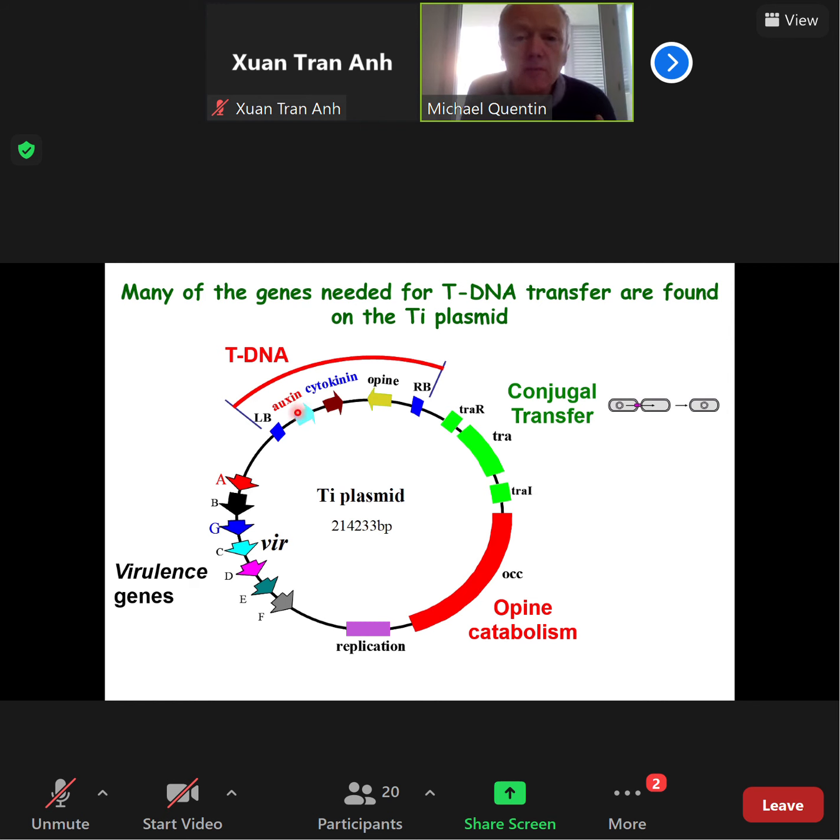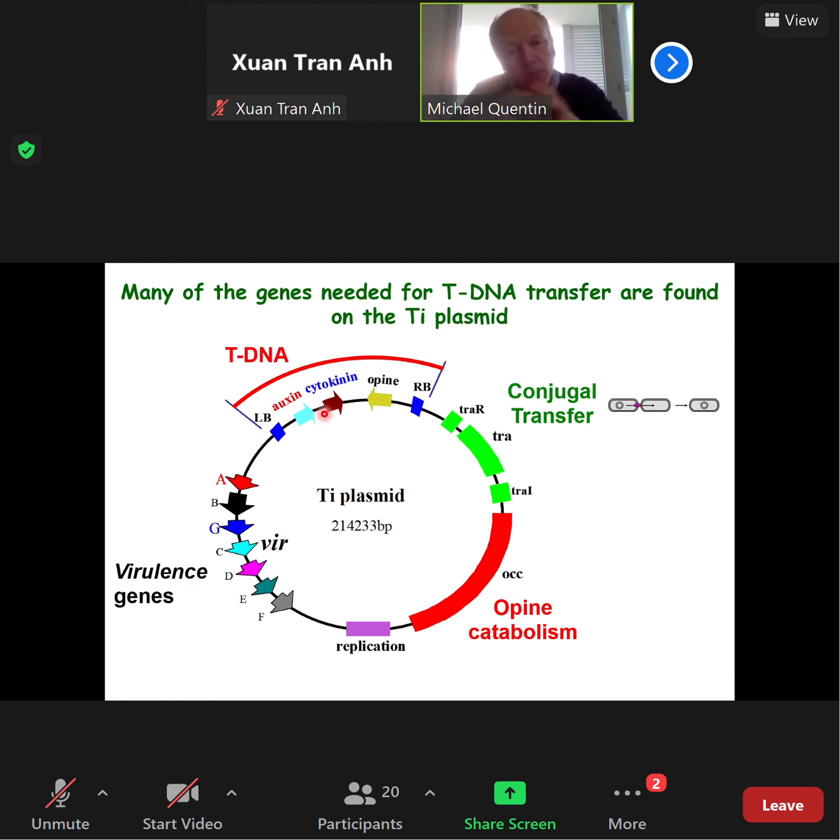2 genes are responsible for the biosynthesis of phytohormones. And the transformed plant cell will be able to synthesize auxin and cytokinin. And we spoke about those phytohormones during the part of the course on in vitro culture. When you have an equal balance of those 2 phytohormones, it induces the cell to divide.